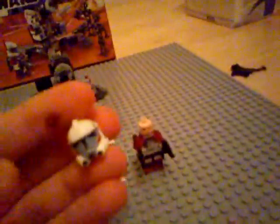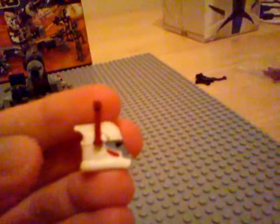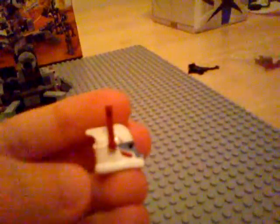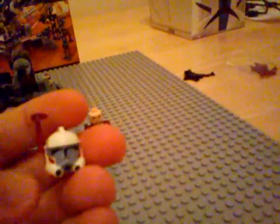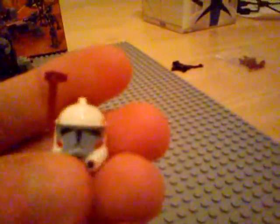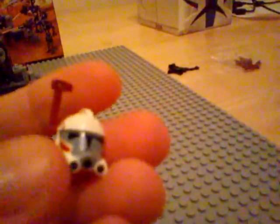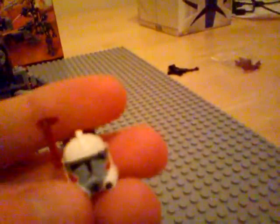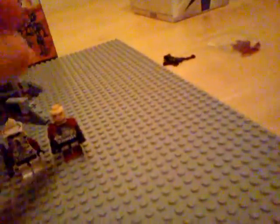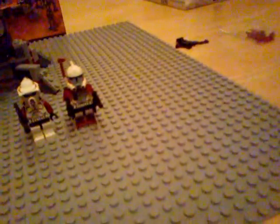The ARC Trooper comes with a regular clone trooper head underneath the helmet. The helmet features a red rangefinder. Basically the ARC Trooper represents a phase one trooper while also trying to represent the new phase two troopers — so phase one and phase two all in one. He's got red markings on either side of the helmet and a bluish grey design on the face of the helmet. Overall he's one of the best minifigures in the set — and the best I've seen for a while.